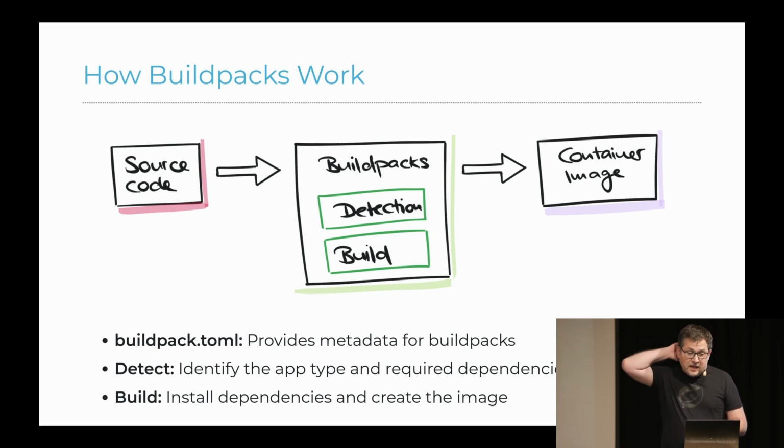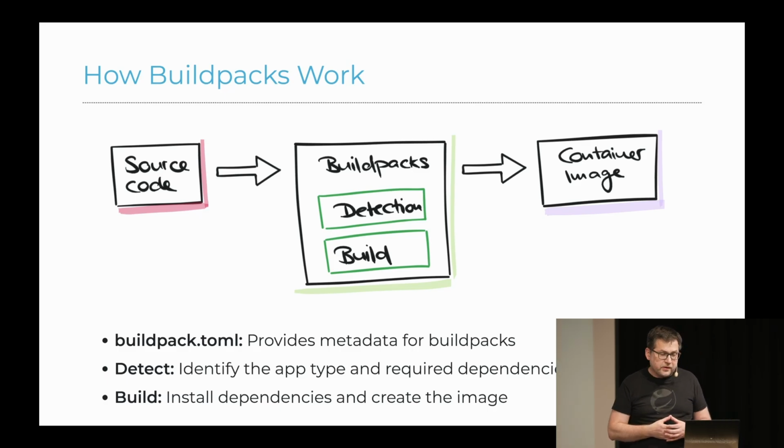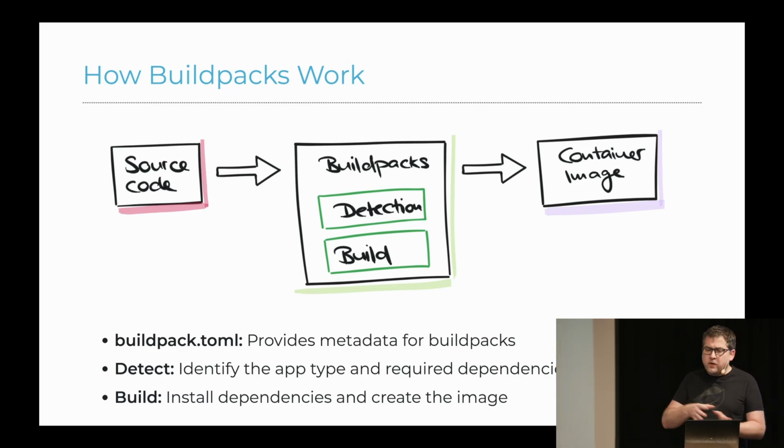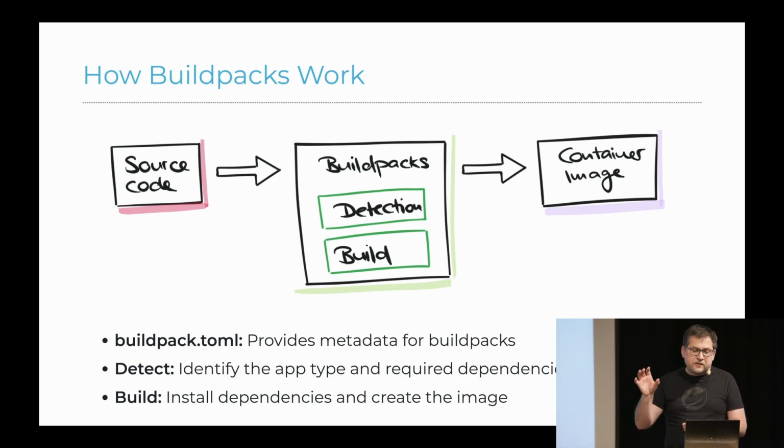So now, how does such a buildpack, or how do multiple buildpacks work? You have your source code, and we want to create a container image. And the buildpack has 2 steps in there. There is a detection phase, where it checks for certain things to do something. And then you have the build phase where the thing is done. So the detection phase is just the thing where things are checked. And everything is described in a TOML file where you have some meta information and where you also say how you depend on other buildpacks.